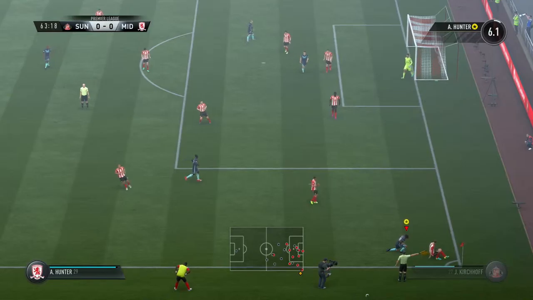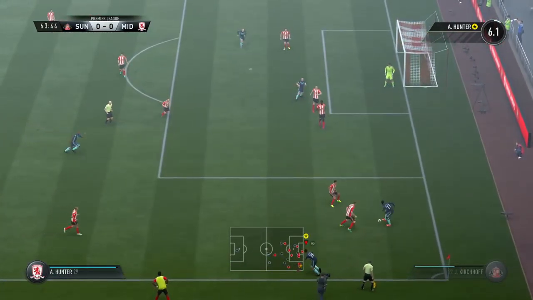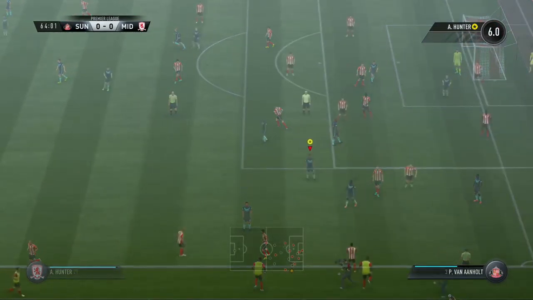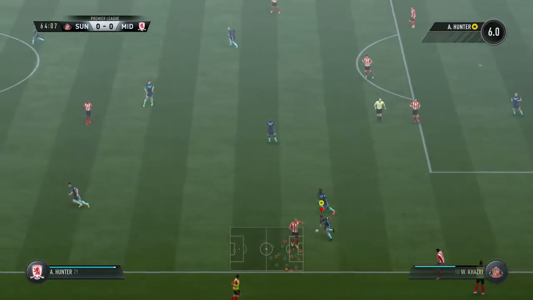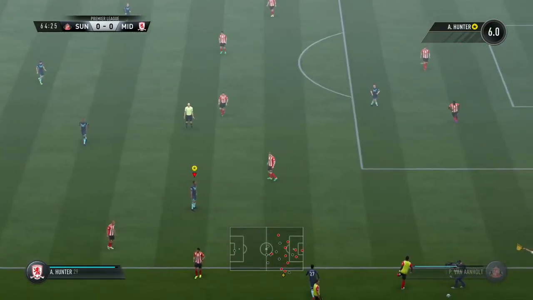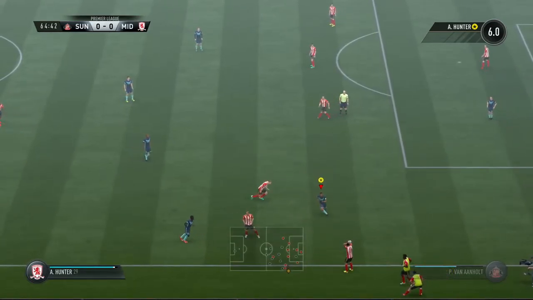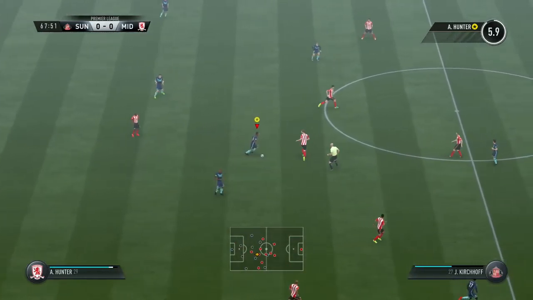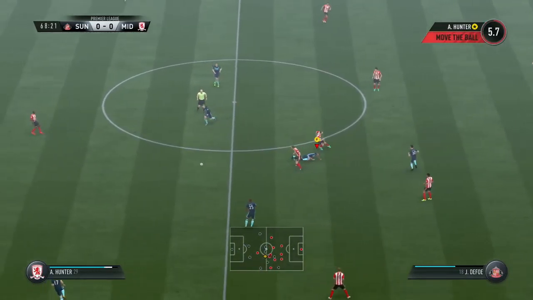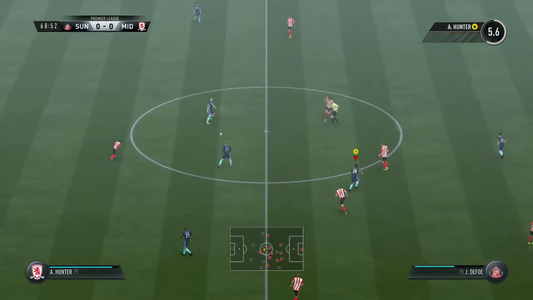Oh, got the ref. Tackle in. Oh, and the result is going to be a throw. What was that? That was not my fault. Why do I get minus rating? Decision is a throw. I understand tackle sometimes. That was not my fault to the game. Oh, come off it! What the fuck? Hunter, get up! Come on!